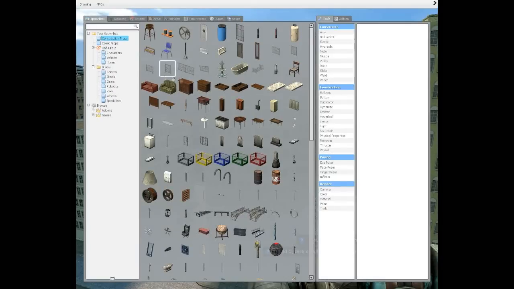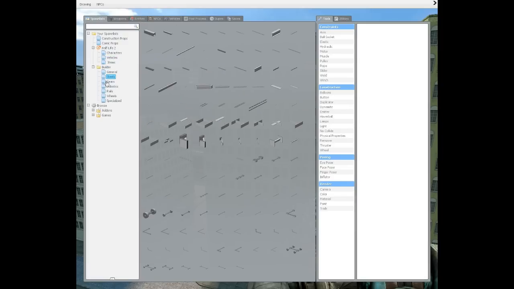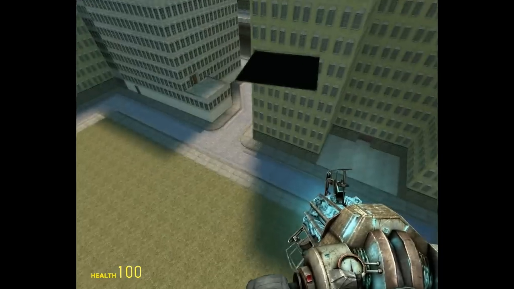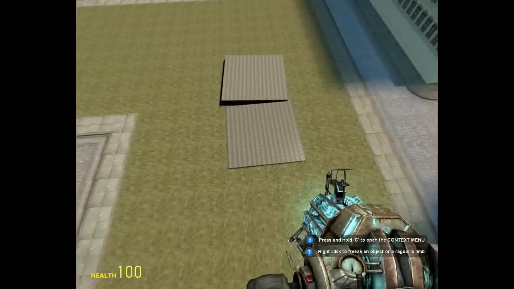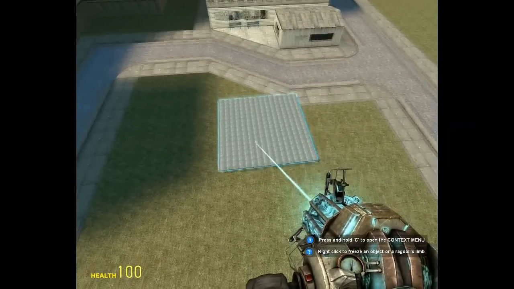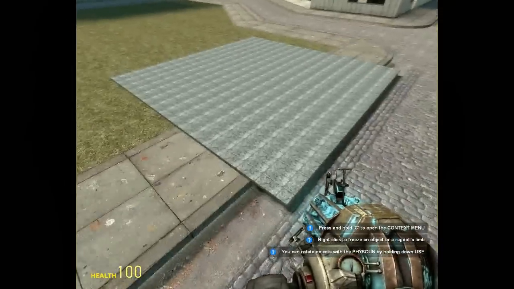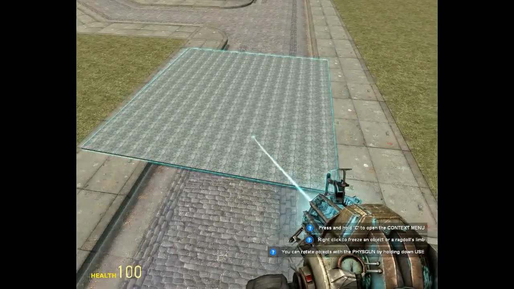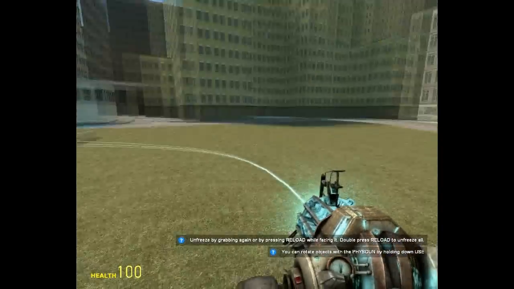How do I get my... There it is. I swear, every time I log into this game, I have to relearn it. It's unreal. So, we're going to go to General, scroll all the way to the bottom, and we want the 8x8 panel. We'll go like that, and we'll just spawn a bunch of them. Okay, so we're going to start right there, but more or less like that. And we're gonna freeze it. And then we're gonna go like this.